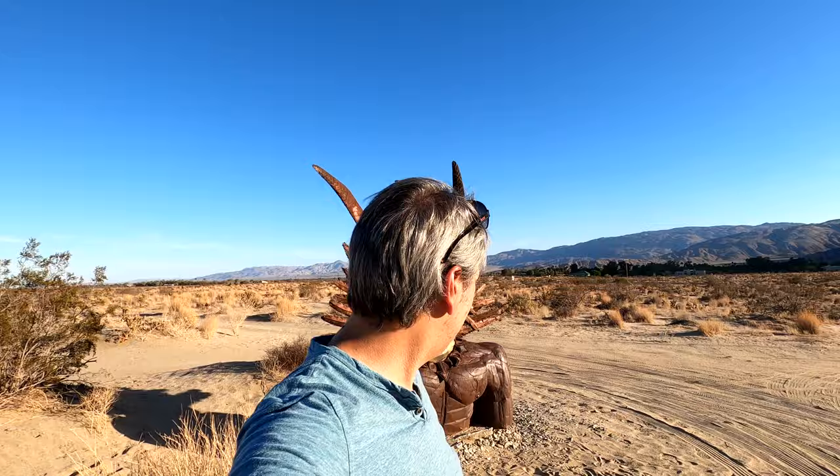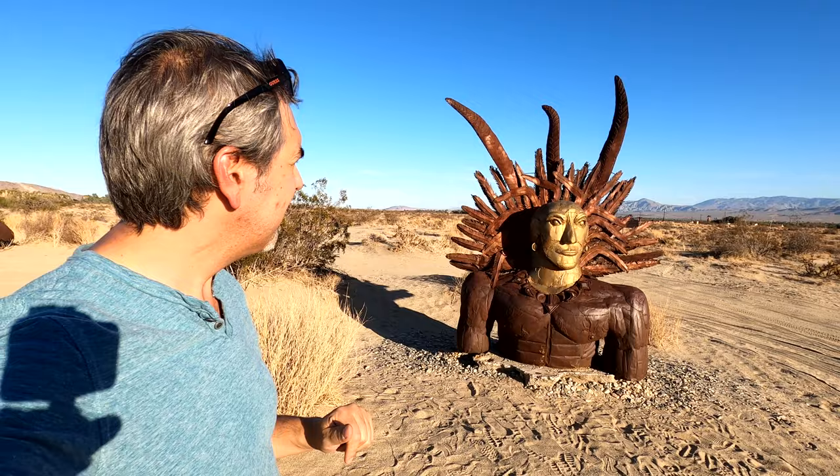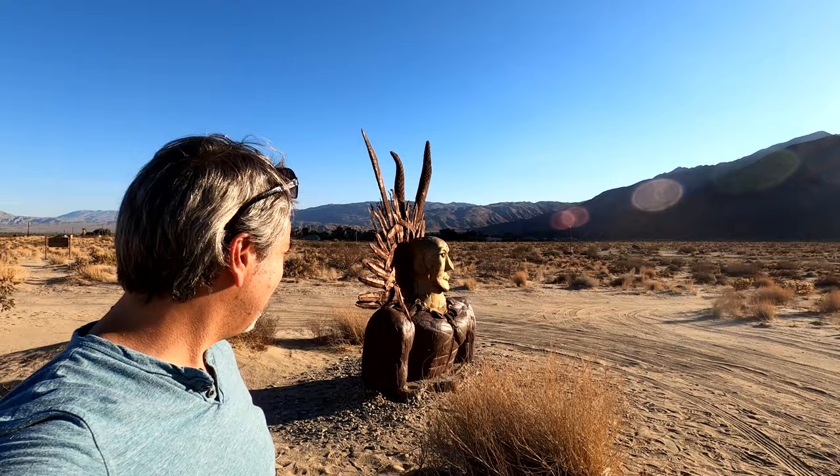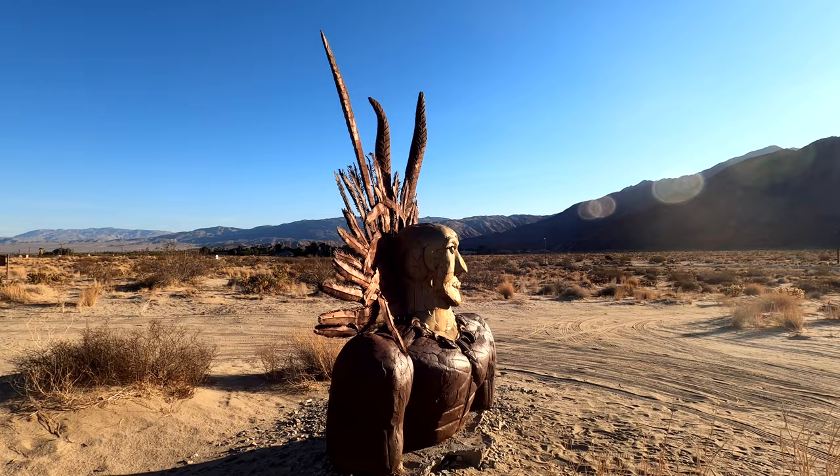This guy, so this is the Indian head. It's not as big as I thought. It's probably with the penacho and everything like 2 meters tall. So apparently at this time of the year the Milky Way is going to be pretty vertical on the right side of the sculpture. So I don't know, probably this profile view is going to have to be from kind of close. I don't know.